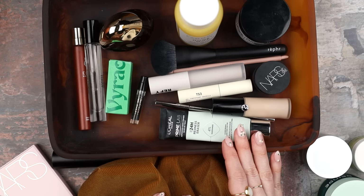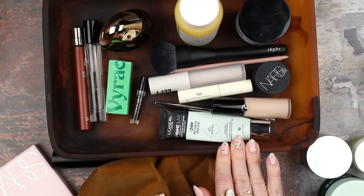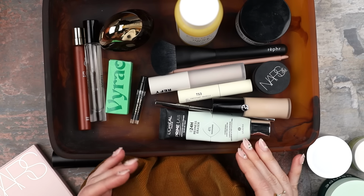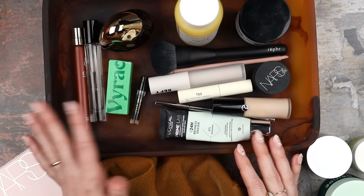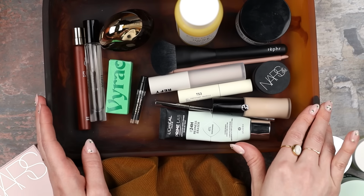The other thought is to put my most used makeup for my basic face in here and just have this out in the open all the time. Given how my days are going lately, I think this is actually the better option for me. Even though it's not the most beautiful, it's also not ugly either. Everything looks beautiful in this tray, right?